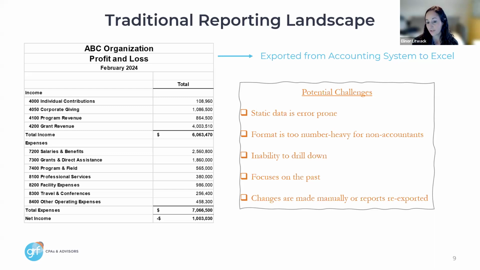You can't drill down. It focuses on the past. So this is reporting on yesterday's news, not necessarily where the organization is headed. And so on and so forth. So these are some of the challenges and why we want to encourage you to think about visualizing data, and we'll show you different levels of it. You could do the gold standard where you have dynamic dashboards where everything is clickable and very pretty and it's showing projections, or you could take it in smaller steps because we know not everyone can reach that gold standard right away.